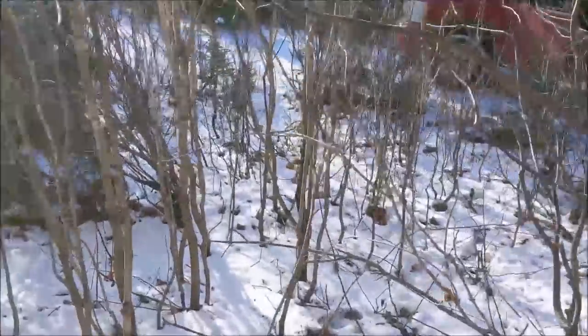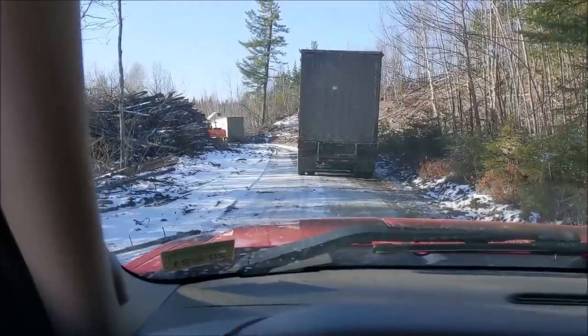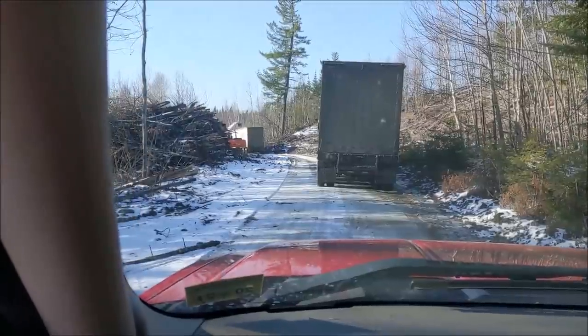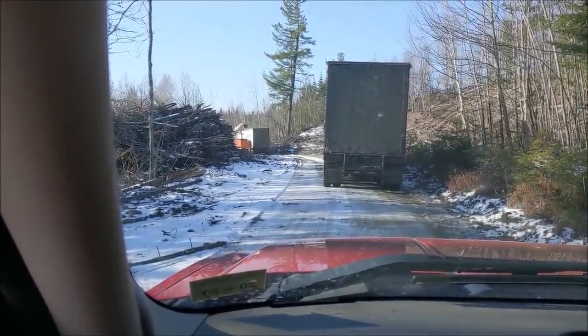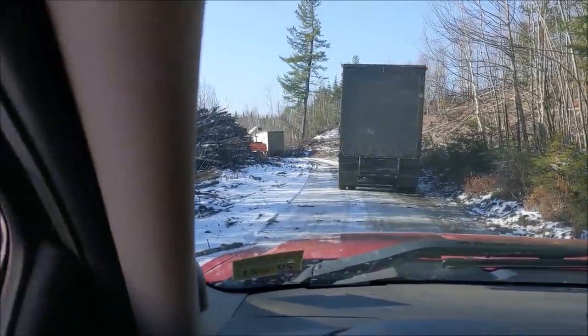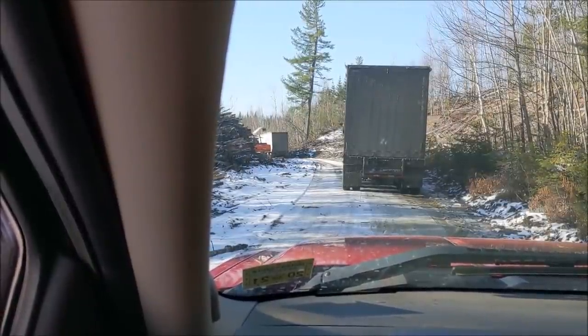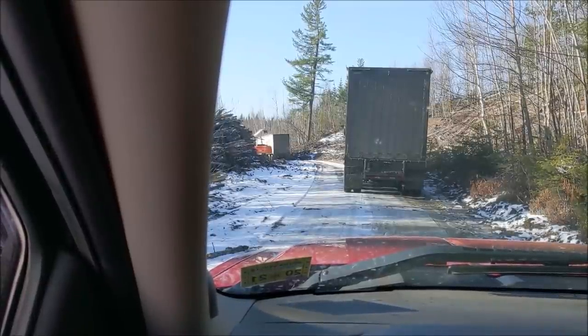Now we're down the road for quite a ways till we get into the next good piece of marten country. One thing about running the trap line up here is you never know when you're gonna have some delays. There's two chip trucks here, and there's a big chipper and a machine feeding the chipper. And I'm just sitting here waiting for them to fill up. Hopefully this first truck will get done, and then I'll come around the second one.